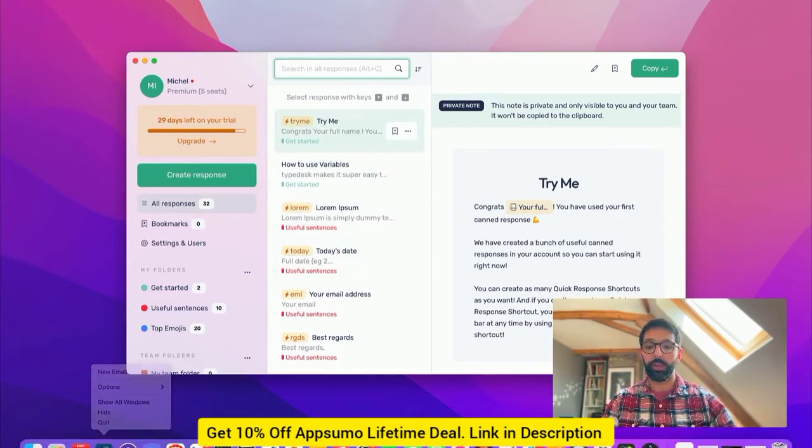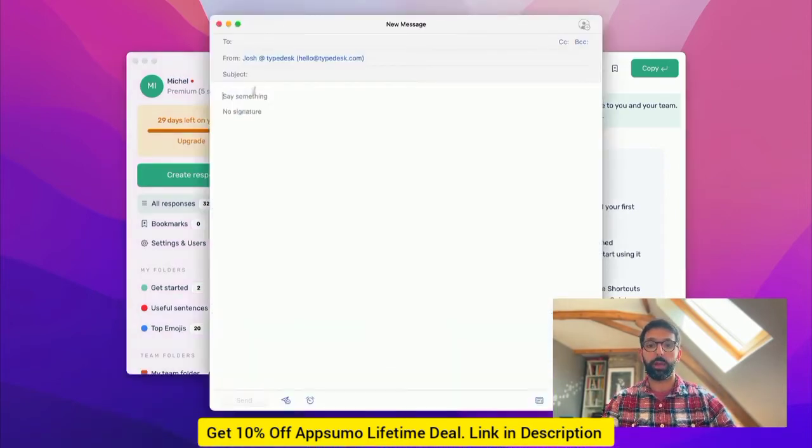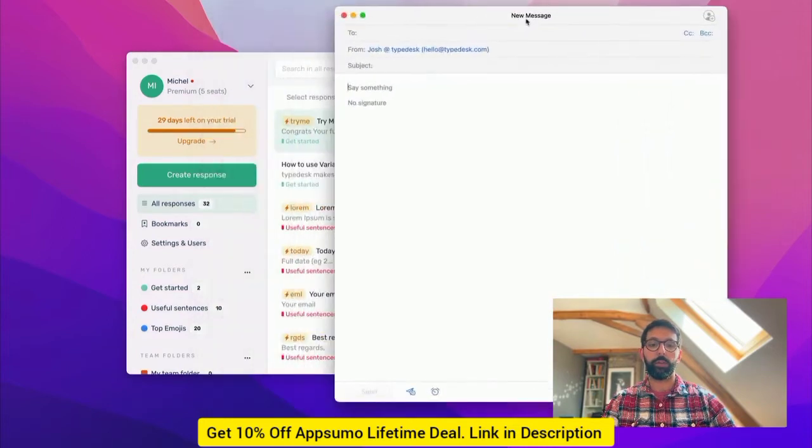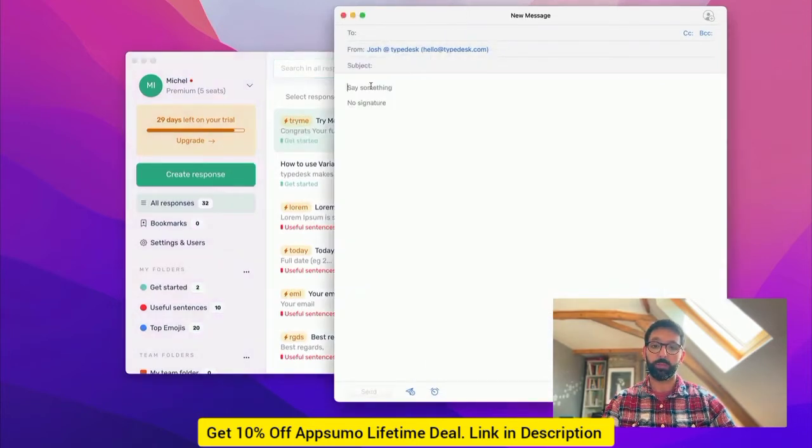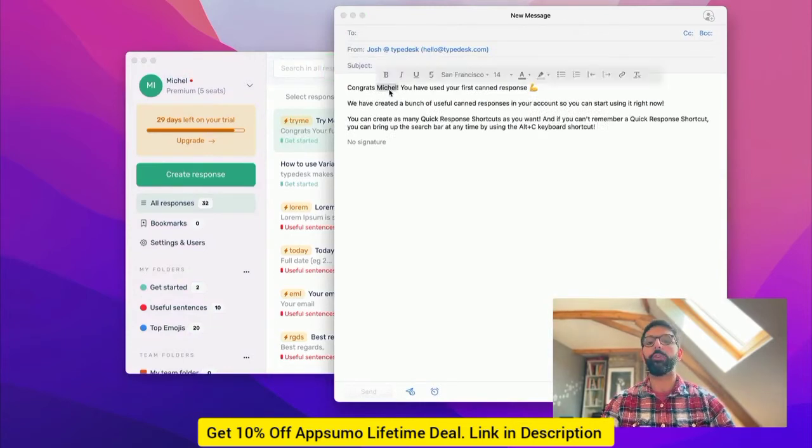So if I take an email, for instance, and I type in those quick shortcuts with a slash before them, so it's /tryme, it's going to autofill my contents automatically. So this is just a very basic example of how you can use Typedesk to boost your productivity.